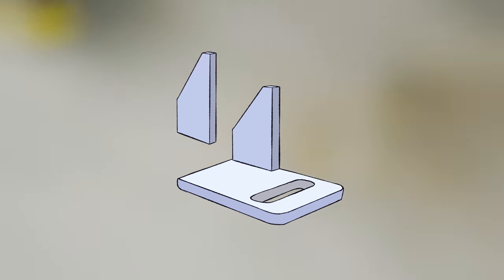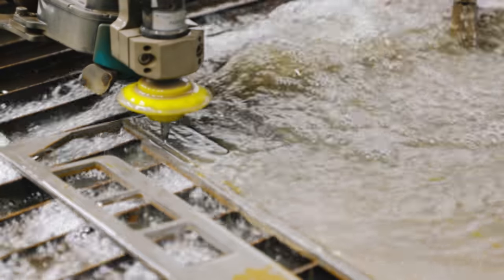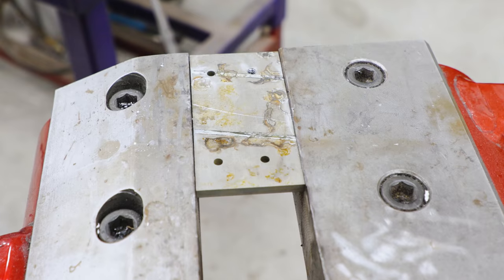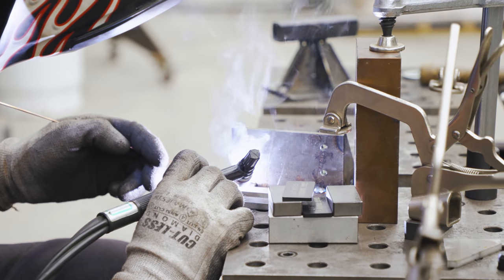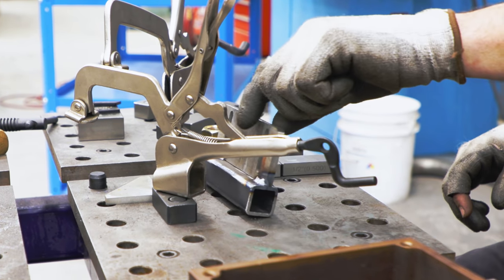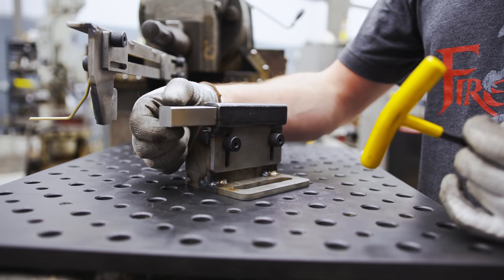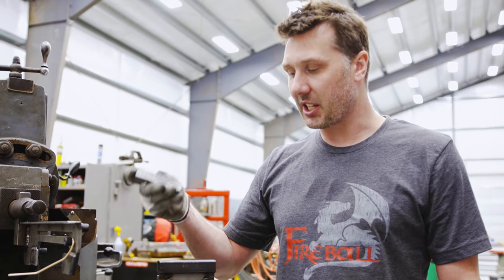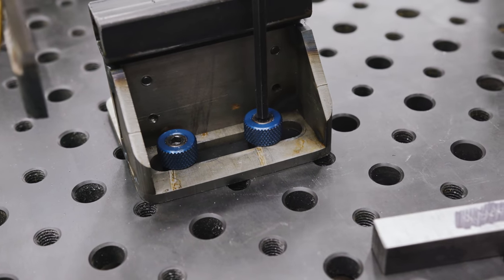The next major component we need to fabricate is some way to hold that coupon — something that's going to be nice and sturdy and of course adjustable. I'm water jet cutting some base plates. These are going to share the same two inch grid pattern that the drill press plate has. I'm making sure to add in some height adjustment with some tapped holes and making sure everything's true and 90 as best as possible, using some 1-2-3 blocks and some really careful welding. I really want fast and easy adjustments, so I'm adding some thumb screws. This is basically a holder for the coupon, allowing it to slide in and out and give it the support it needs when the file is cutting across it. It's going to keep the chatter out and it has a pretty good fit — not too tight, not too loose. This little coupon holder gets bolted down to the table with ball lock bolts.